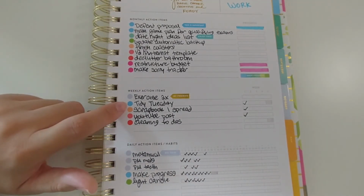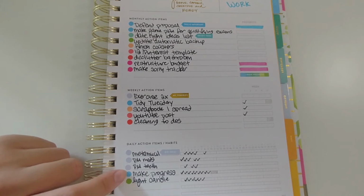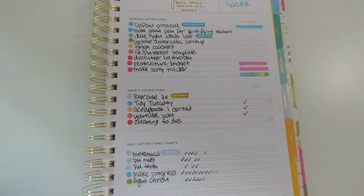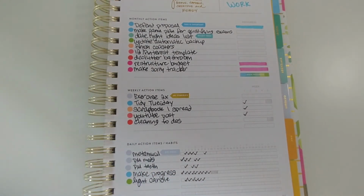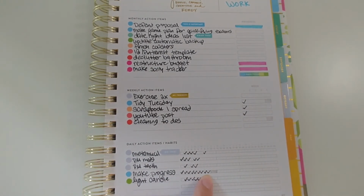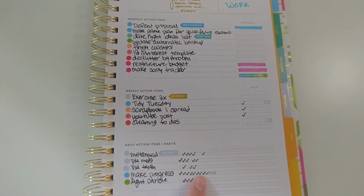And then up next is, again, Tidy Tuesday. Like I mentioned before, I decided to carry over, and I'm happy I did that so far. And then the rephrasing that I mentioned before: it used to be edit 15 minutes, and now it's just make progress. Just any progress towards my proposal or dissertation or whatever it is, just do something. And so far, because I defended my proposal yesterday, which was the 9th, I did a lot of work this past week, which is why there's a ton of check marks.